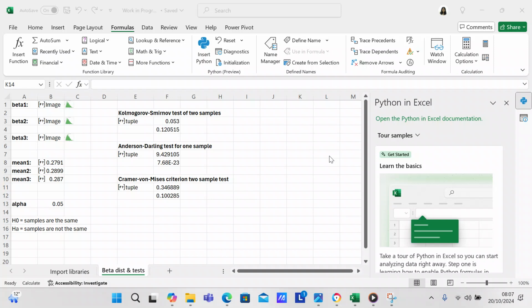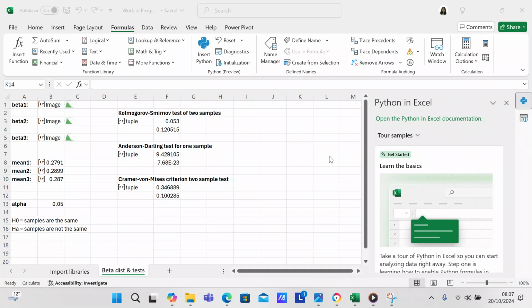So we'll get to work on the code review for the beta distribution and test. I've made 3 beta distributions. They're all the same, and I've checked the means on all of them, and they're all close. Alpha is 0.05; that's the level that you're going to go for.